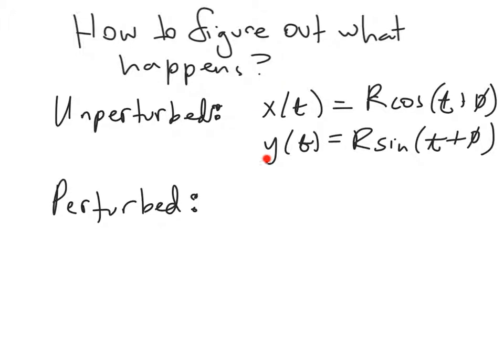We have our solutions to the original equations. Those were the unperturbed equations. And now, as we think about the perturbed equations, we know that whatever x of t and y of t are doing, it looks a lot like this. They still spend around 2 pi going around the circle. They're at a similar radius to what they were before. They have a similar phase to what they were before.